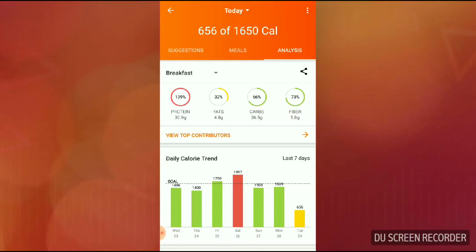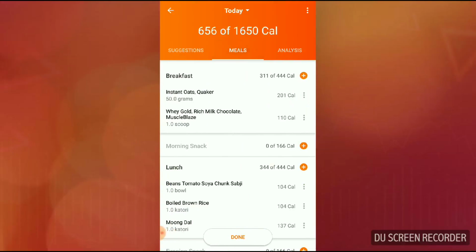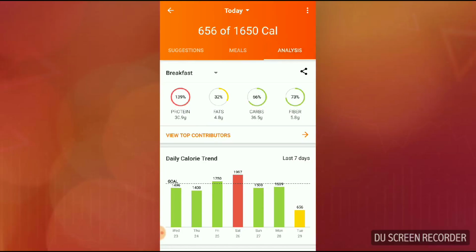So if you see, I think I have consumed more protein in my breakfast, that is why it is showing that way. Now the app has a way to calculate and tell you how many calories you should be consuming in every meal. This helps you keep a balanced diet throughout the day. So it should not be that you eat a lot of protein in a particular meal and then skip protein during the other meals. You have to balance your macro intakes throughout the day.